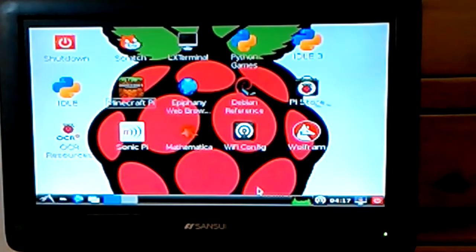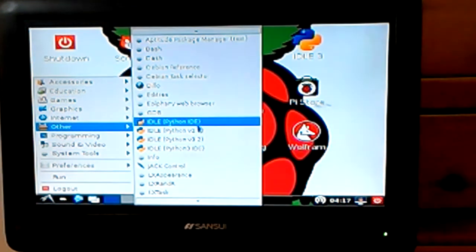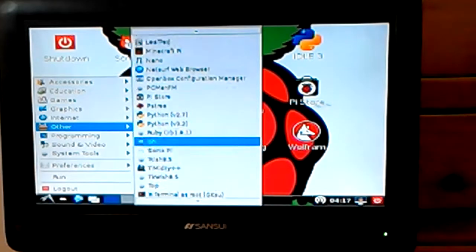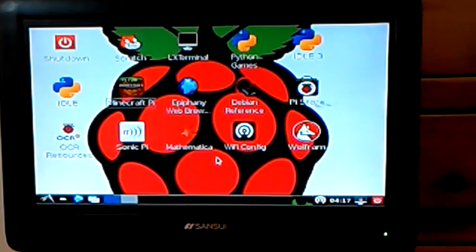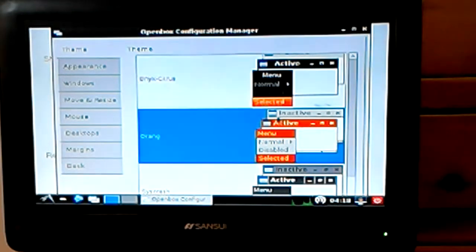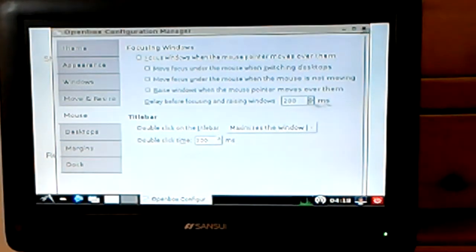Can't go on the internet, that's for sure. But if you do go on the internet on your Raspberry Pi, it's just like an HTML5 browser, like Google Chrome or the current version of Internet Explorer or whatever. It's pretty much a normal internet browsing experience. So, let's see. There might be some extra goodies in here. Not really. We could go into the configuration manager and probably change how the desktop looks. Make that look different. We can do that. That looks pretty cool. Just a bunch of settings.